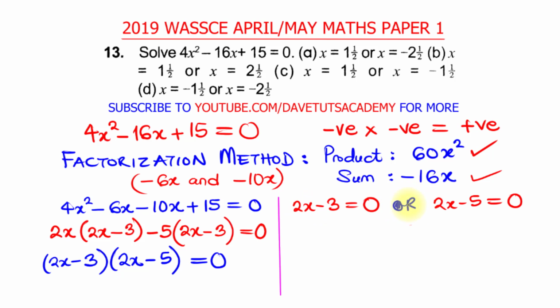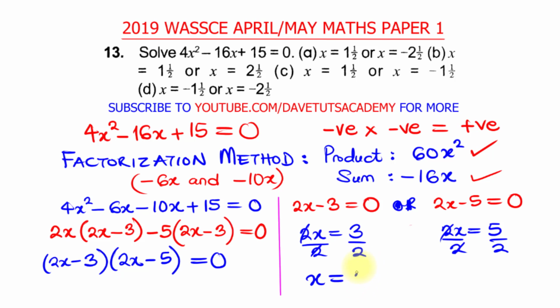Okay, so in the first case, that means 2x is equal to 3 when this minus 3 moves to the right hand side, or I have it as 2x is equal to what? Is equal to 5. If I divide both sides by 2, in the two instances, these two will cancel here and these two will also cancel here. Now here I will have it as x is equal to 3 over 2. What is 3 over 2?